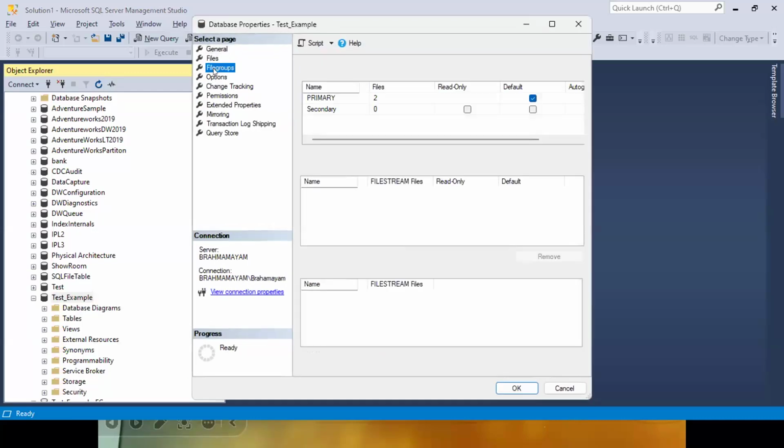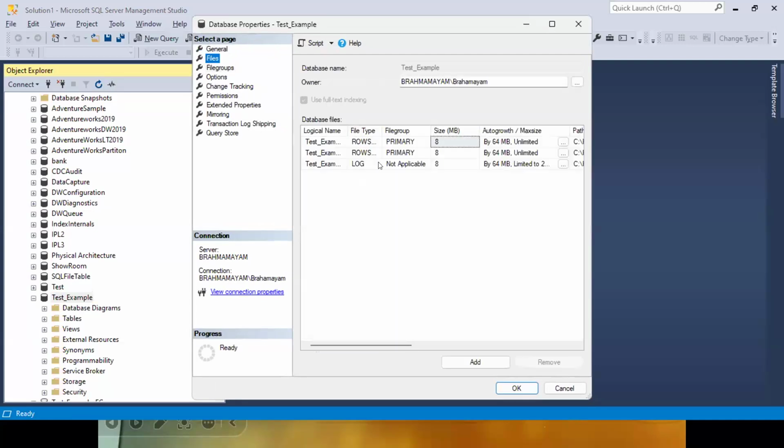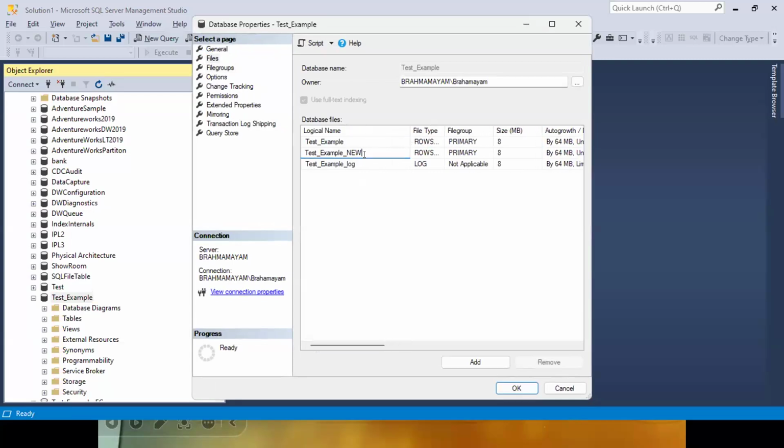In fact, the recommendation is you always create a secondary file group, and you avoid creating multiple files in the primary file group. What we have created is not a good practice. So you always have one file. So what we can do is go ahead and remove this because it's not a good practice. I showed you this example just to show that you can create multiple files in the file group. So I'll now delete this. So you have the file called test example under primary. That is the primary file.